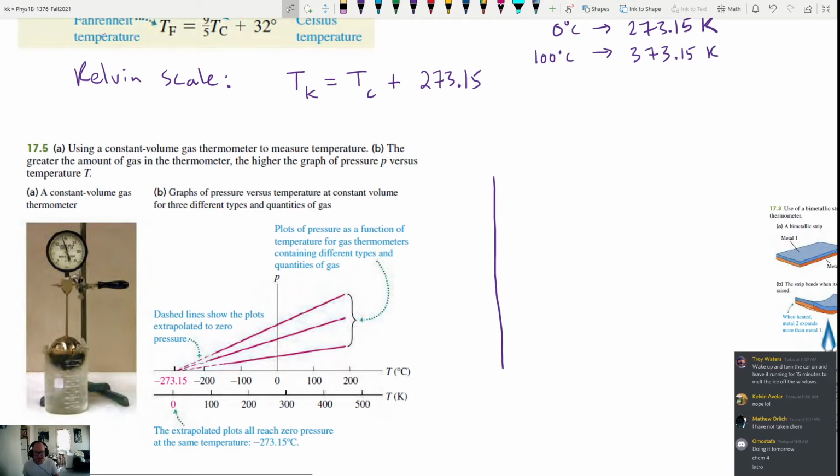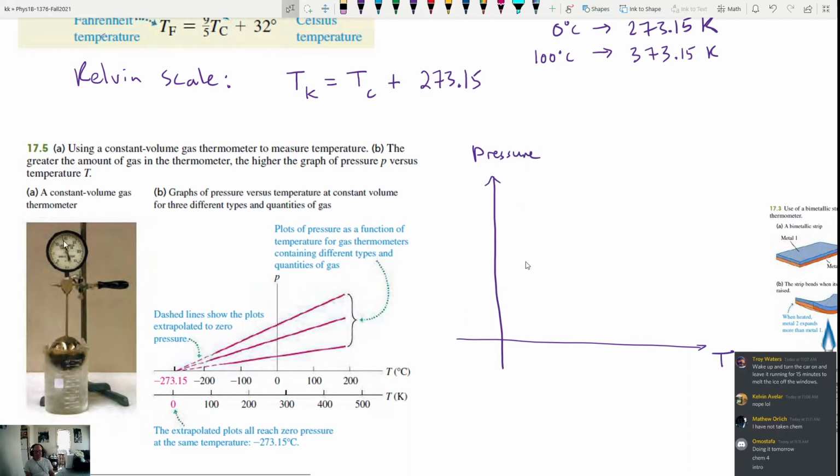The bulb is metal, which means that it's going to be a good conductor, and that means that whatever the temperature of the gas contained inside of this vessel is, it's going to be the same as the temperature of the outside part right here if you give it enough time. So if you put a thermometer on the outside here, you can measure temperature, and you can read pressure off of here. Okay. So if you do that, and use different gases, we're plotting pressure here, and we're plotting temperature right here.